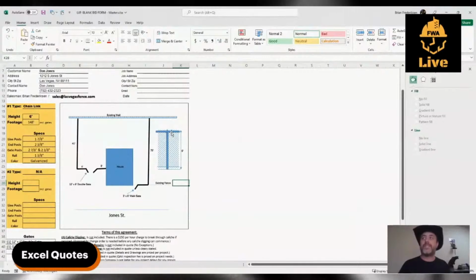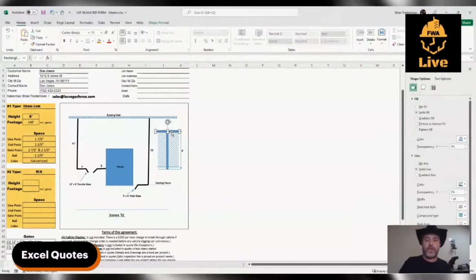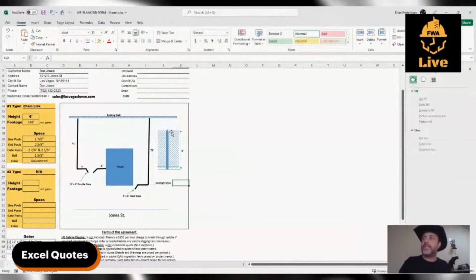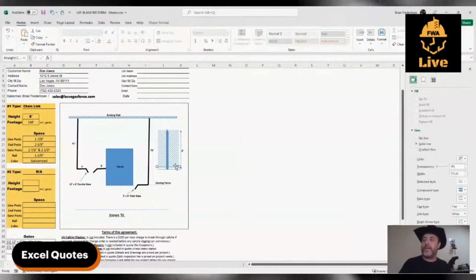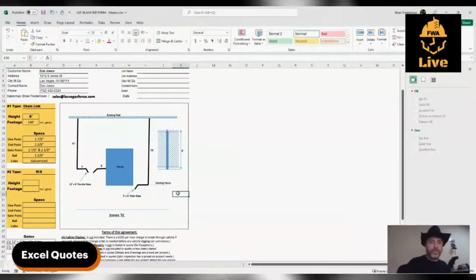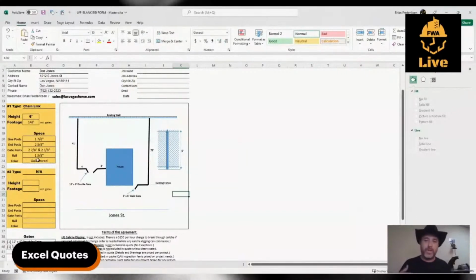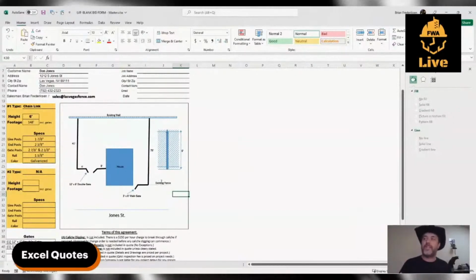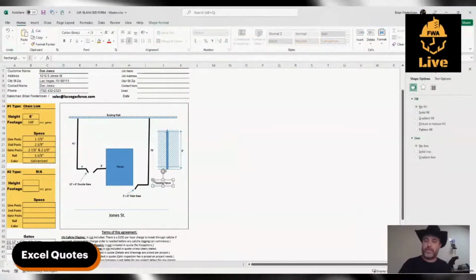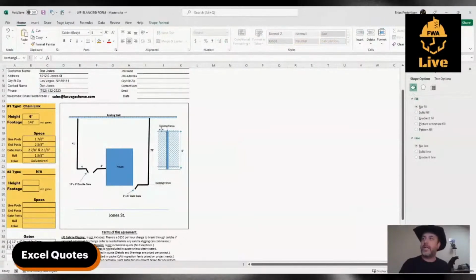And this one has a top rail, but say it didn't have a top rail. I'm going to take the top rail out and I'm just going to delete that top rail. And I'm going to add another tension wire. Well, maybe it has a tension wire on it. So if you sold them a chain link fence with tension wire on it and they thought they were getting top rail, there's no confusion later after they signed your contract that you were selling them one with tension wire. And if it was anything other than top rail, I would go as far as to do this. Only because that is the only thing that could come back and bite you.